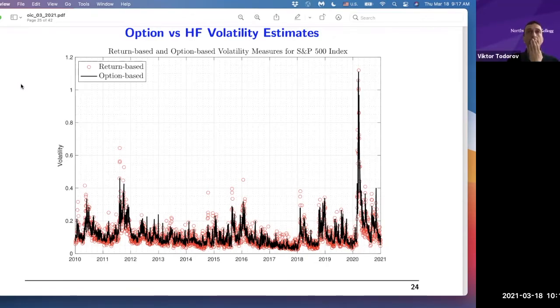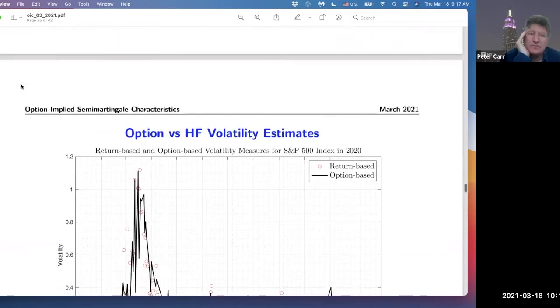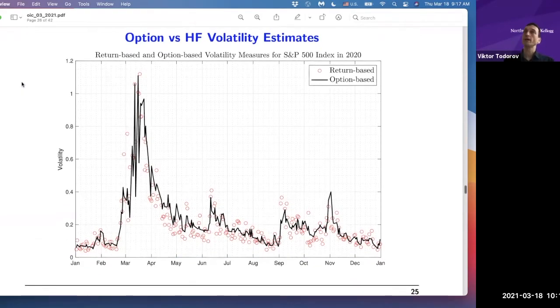Okay, maybe we can talk a little more about this afterwards. But I also wanted to zoom in on 2020, because if you want to test any volatility estimator, 2020 is probably your year. We started with extremely low levels of volatility, then it shot up to extremely high levels, then gradually decreased, and then there were again spikes. So it's really a perfect laboratory for this analysis, and I think the estimator performs amazingly well in tracking these dynamics.